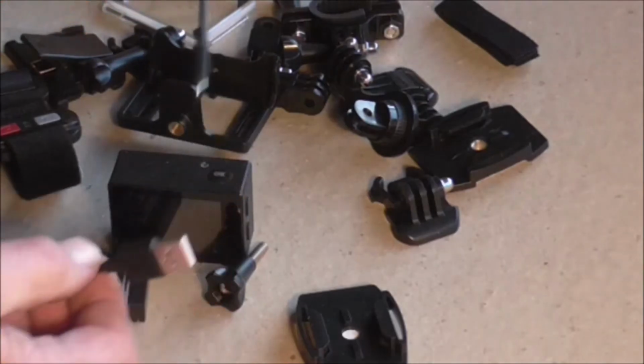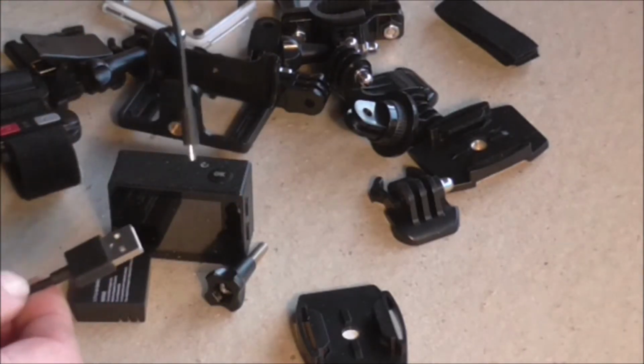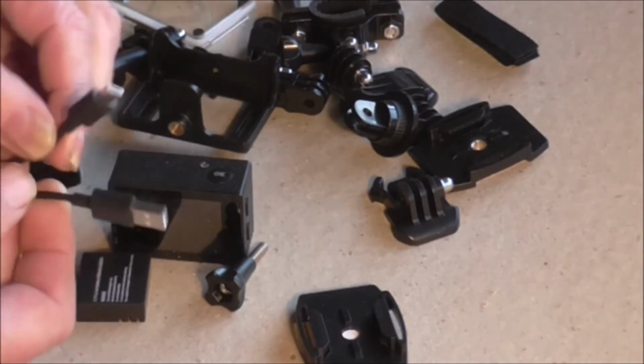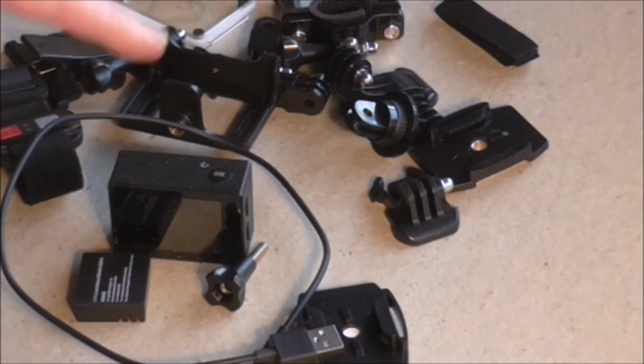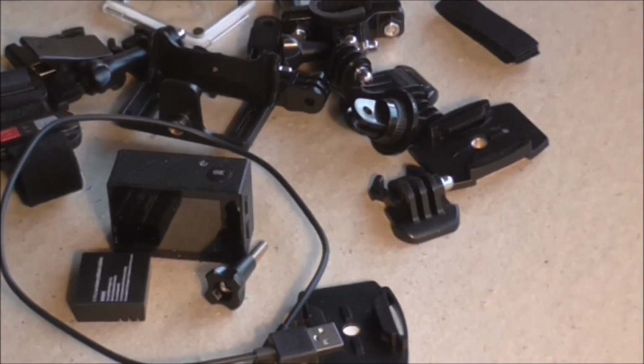As well as being able to connect the little camera to your computer with the USB mini USB cable, you can also connect it to a tablet or a phone using Wi-Fi. And all you have to do is you download a small free app onto your phone or tablet. You can easily get it through Google Play. Load that onto your tablet or phone.